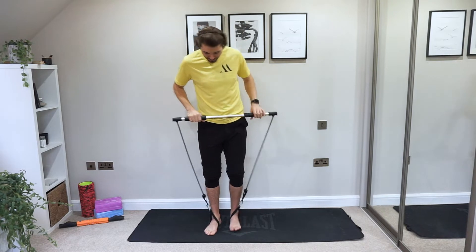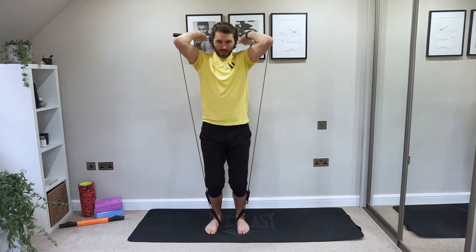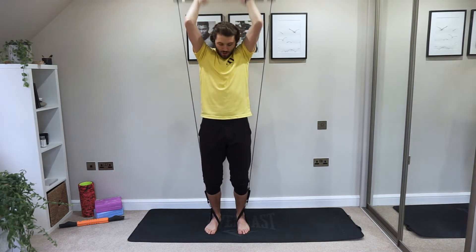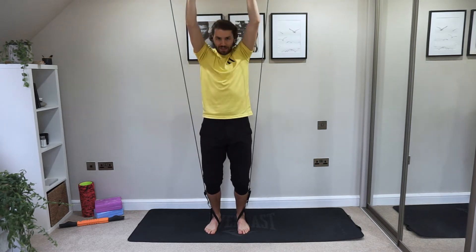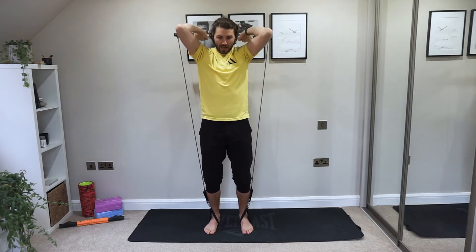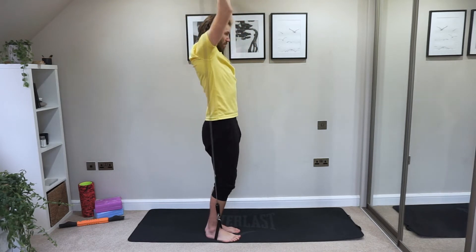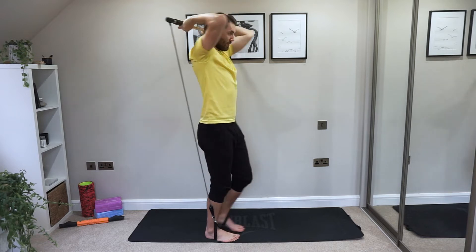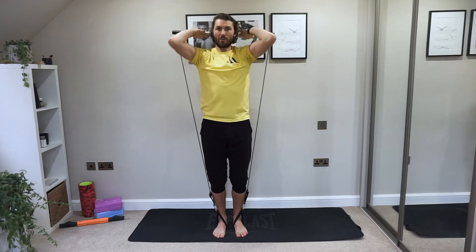Shake off, shake off — back to the triceps, this is the last one of these two and then we're moving on. Arms up, down behind, and pushing up. Make sure those abs are nice and tight, really suck the core in and extend above your head. Working into those shoulders and triceps — they should be burning by now.